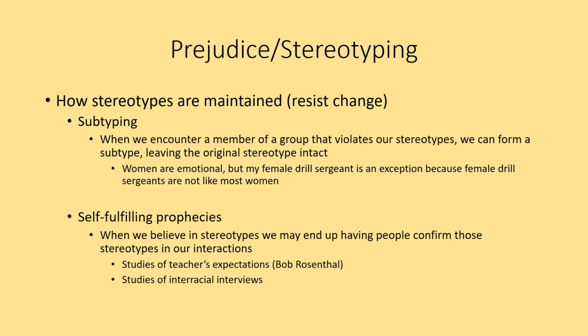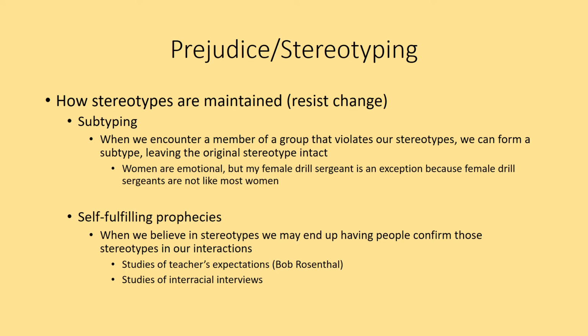So in the face of those contradictions, how is it that stereotypes get maintained? Because even though we could easily point out 50 African Americans who violate that stereotype, the stereotypes continue to be maintained. They are, for many people, the prevalent view of African Americans. And so one of the answers to that question that social cognition researchers have come up with is subtyping. This means that if you meet someone of the outgroup who violates the typical stereotypes, you can form what's called a subtype. You can see them as something distinctive, different from the other members of their group. Most members of the group continue to behave in the stereotypic ways, but this person's an exception to the rule.